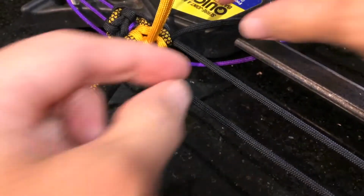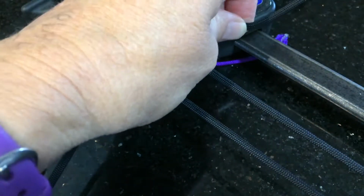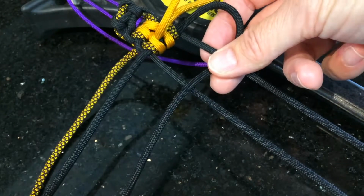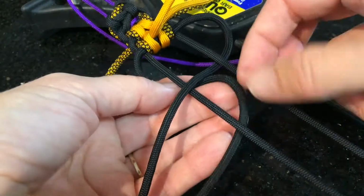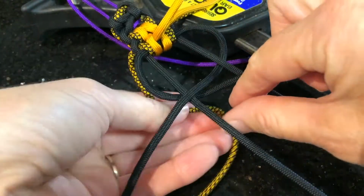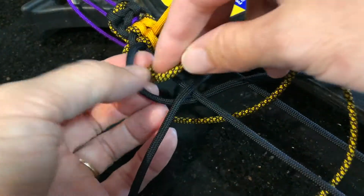And then you go back to your pattern again. So your black comes up through the middle, out the other side, up through the middle, out the other side, contrast up through the middle, out the same side.